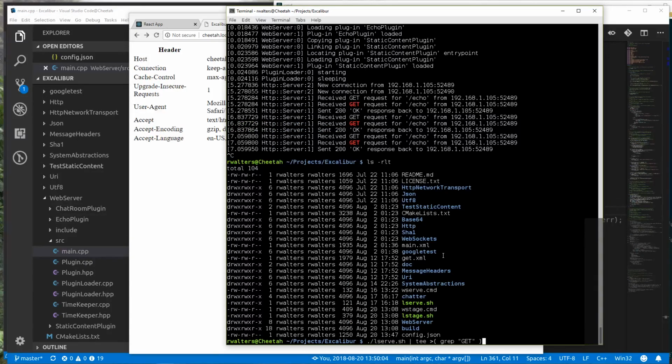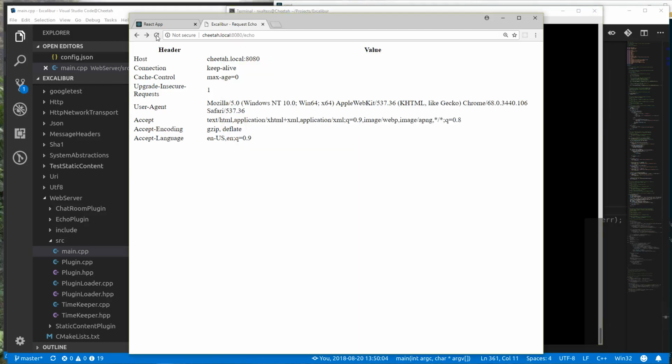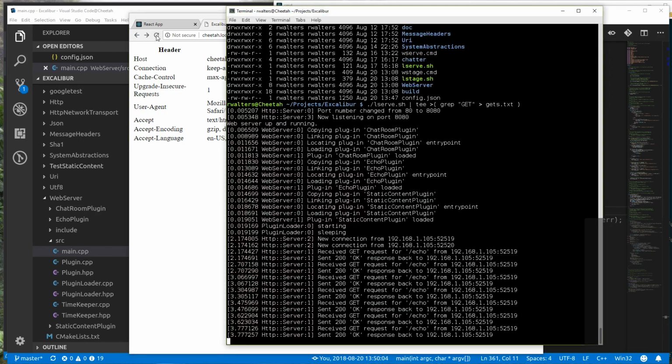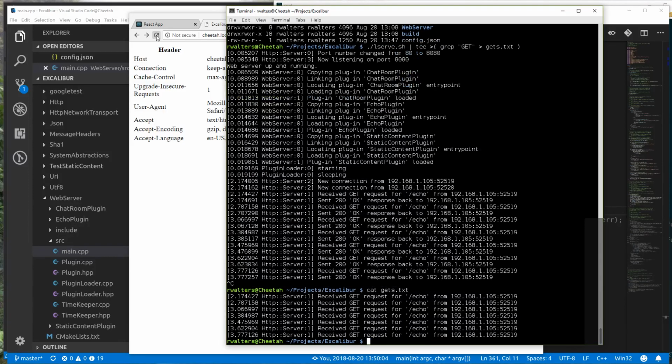So if I wanted to, that would go to gets.txt, right? And if I do that a few times, then cat gets.txt, there we go. So we're on the right track there.